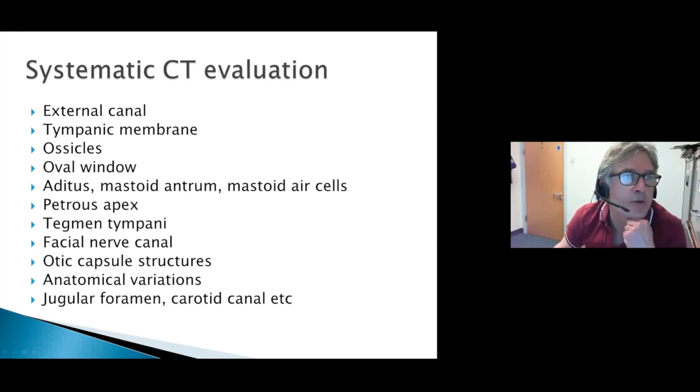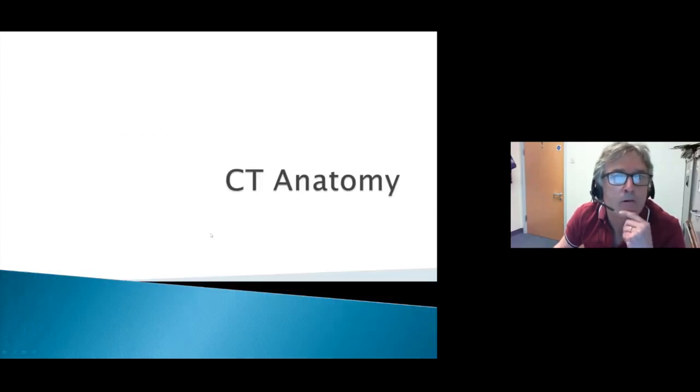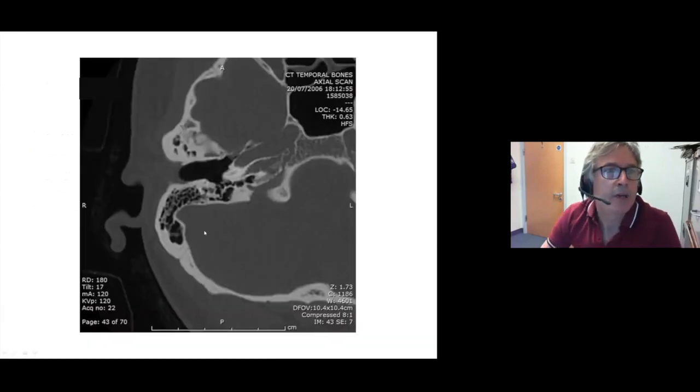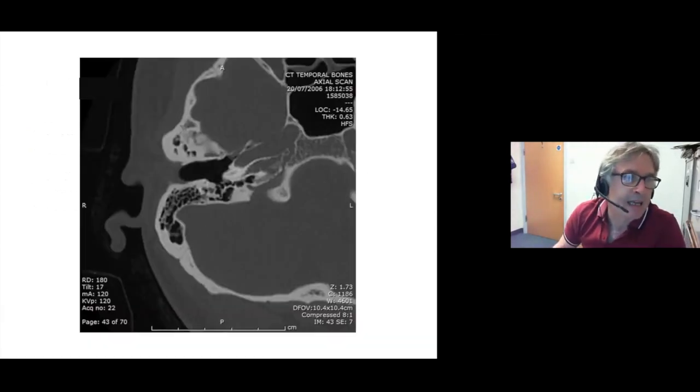What I'm going to try and do is work from essentially external to internal and go through the anatomy of these individual areas. So here we go, a very basic standard axial CT through the external auditory meatus. We want to make sure the bony margins are nice and crisp, with no erosion, and we don't expect to see any soft tissue within the external canal. If we do, it's often wax. When you see soft tissue and erosion, that's when the alarm bells should start ringing.